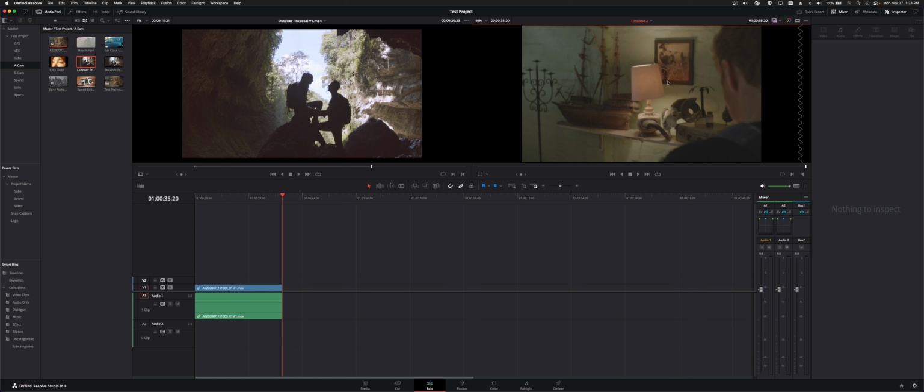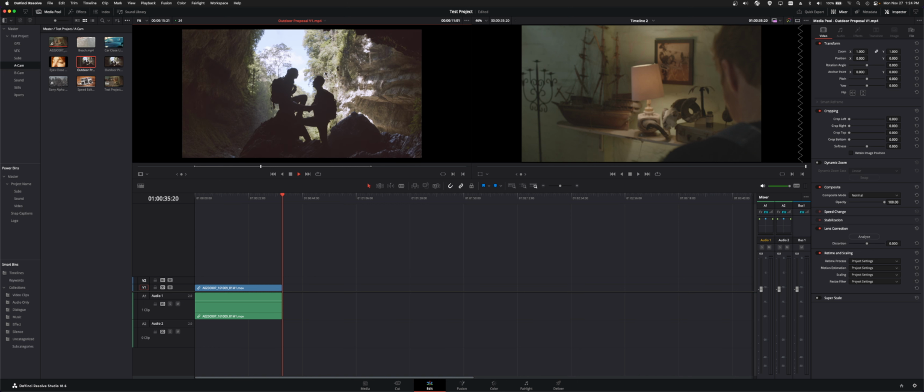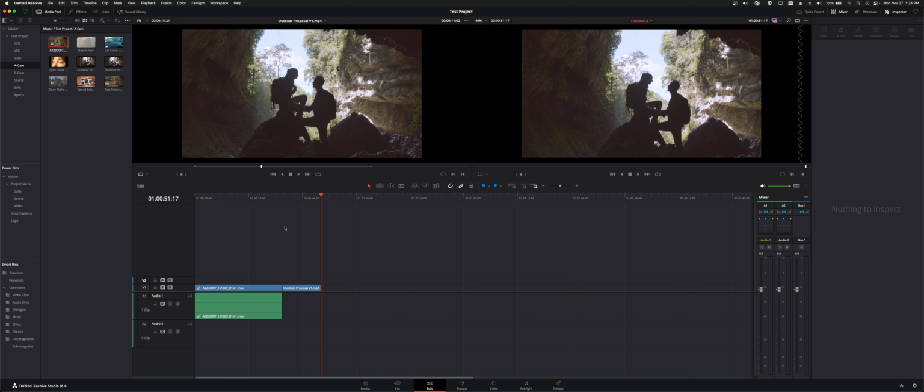As you can see, this little red indicator shows you which one you're on. The shortcut to go between the two is Q. Whatever you're on is red. Here, I'm over here. We can move around, we can preview it, we can play. Hit Q to go back to your timeline. Now you can see by this little cut indicator, we're at the end of this clip here on our timeline. And if we wanted to edit that in, we could go function F9, and that would add this clip of this couple right to the end of our timeline.